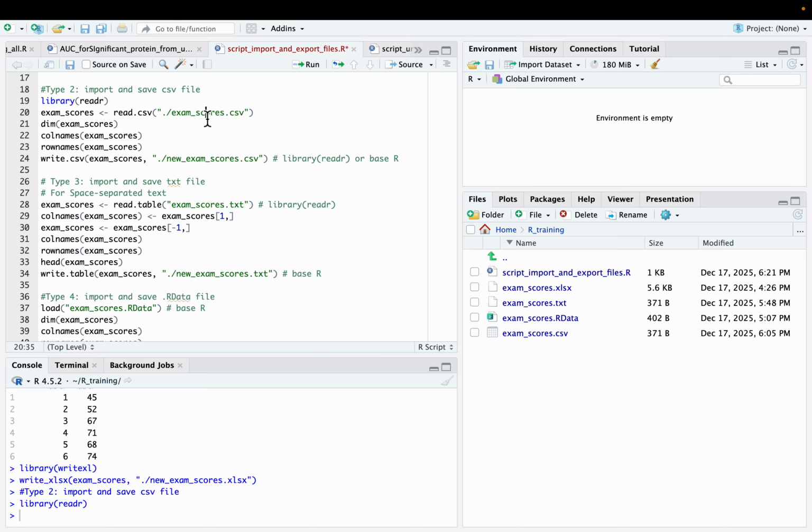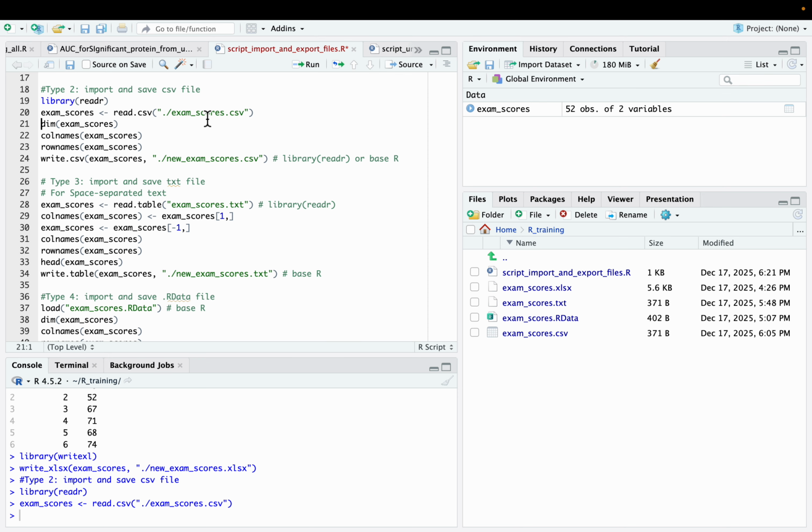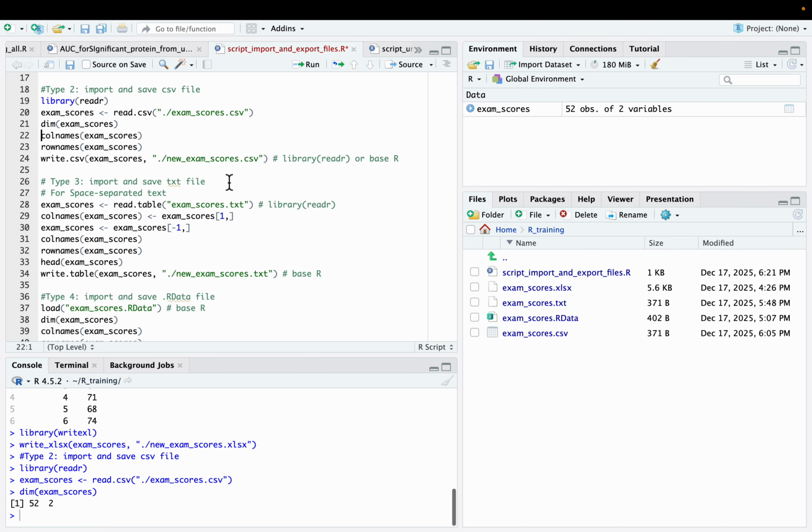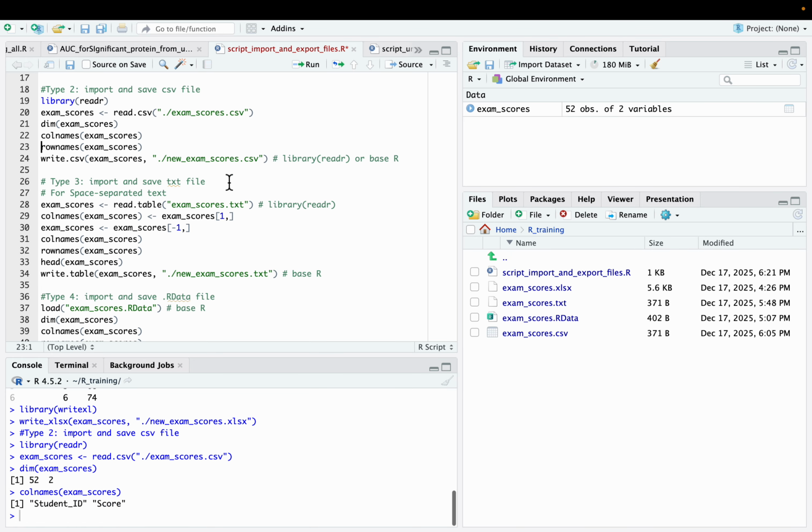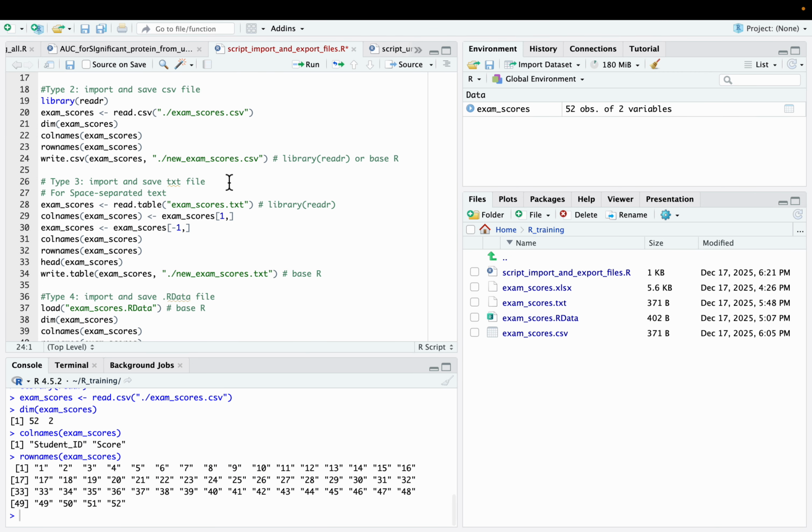Then after running this code, I'm getting the data file called exam_scores. So my data file containing 52 observations of 2 variables. And if you want to inspect, you can use dimension, column name, row name, etc.